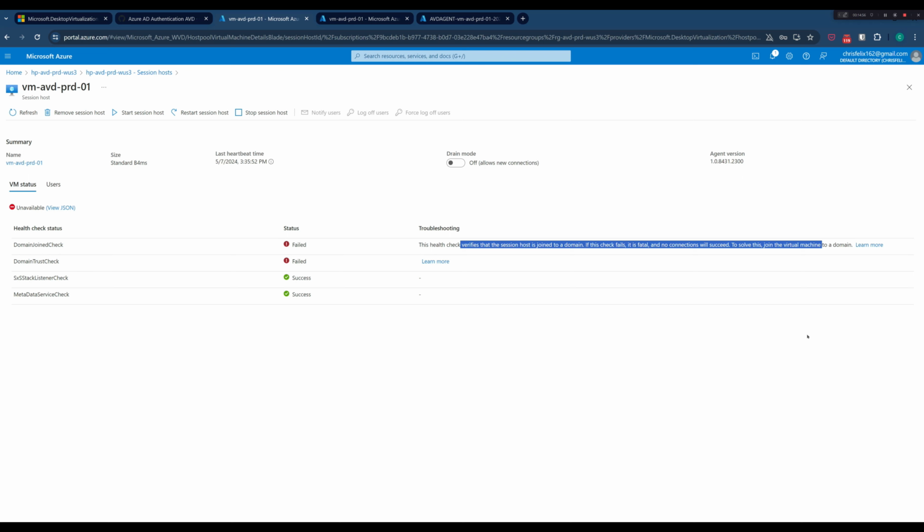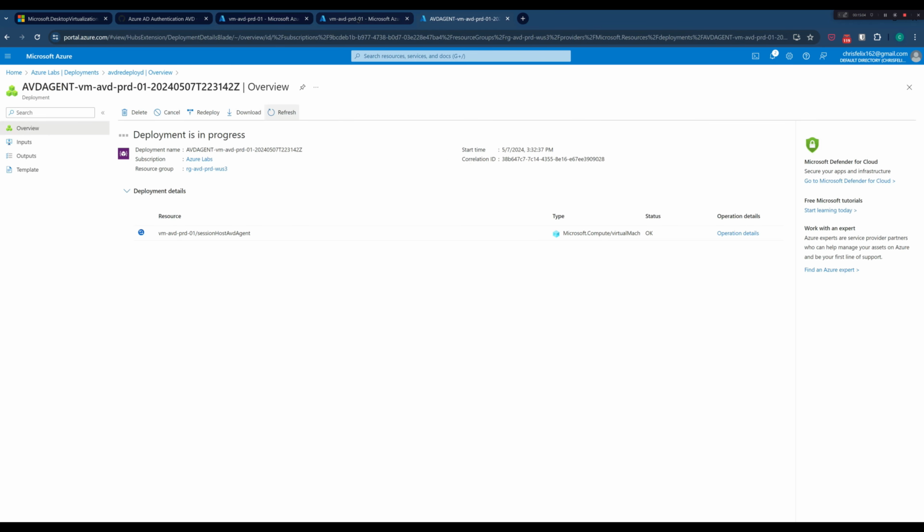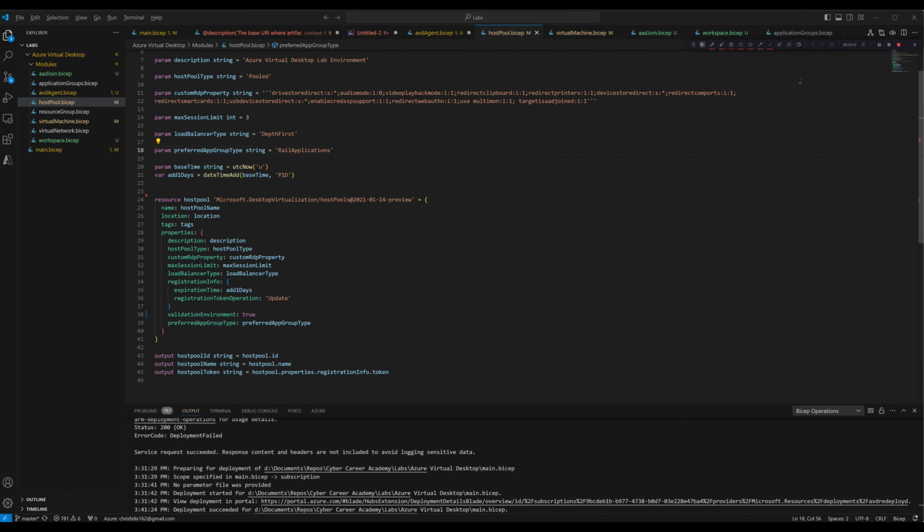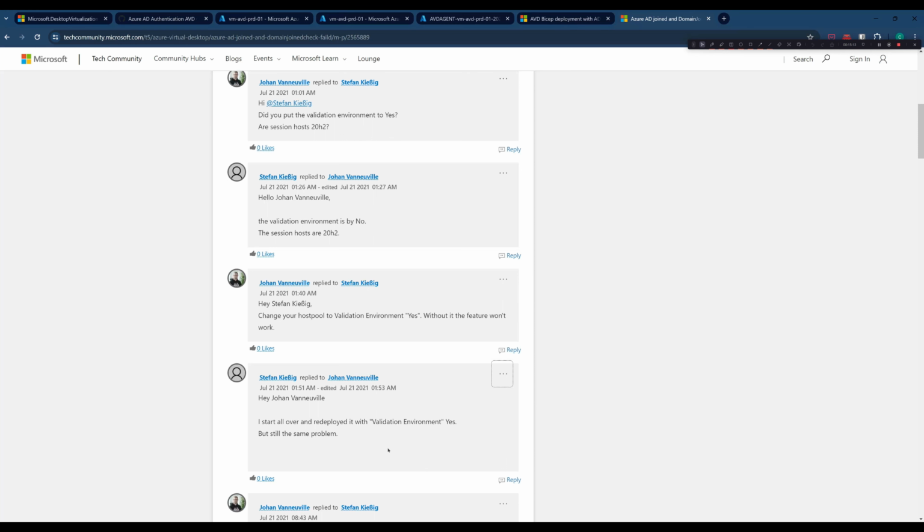We might have to make some changes here because it is not a domain joined machine. Digging here, it does look like we have to try this. Validation environment, yes.